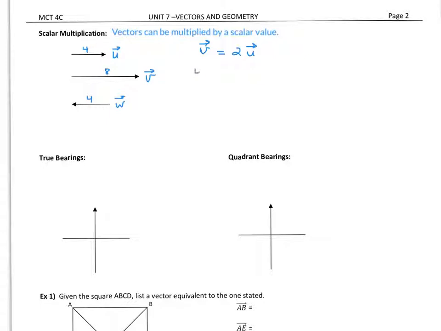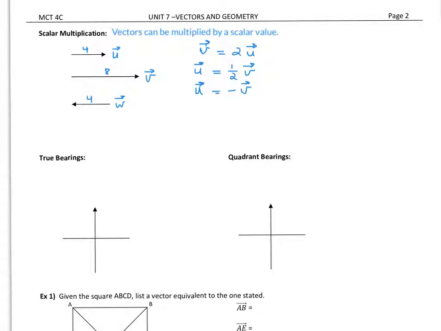Similarly, I could say that vector u is just half of vector v. So I could take vector v and multiply it by a half, and that would be equivalent to vector u. If I compare vector u and vector w, their magnitudes actually are the same, but do you notice that their directions are opposite to one another? So what I do to make those equivalent is I'm going to say that vector u actually is equivalent to negative vector v. So multiplying a vector by a negative changes its direction to be the opposite direction.